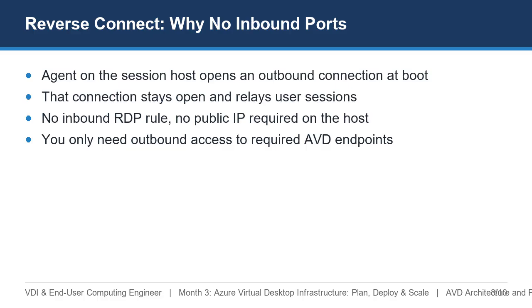New AVD engineers always ask what inbound firewall rule lets users RDP in. The answer is none. Each session host's agent opens an outbound connection to the Azure Virtual Desktop service the moment it boots and registers, and that connection stays open. When a user connects, their session rides that already open outbound channel back to the host. You never open an inbound RDP port, and you never need a public IP on the session host for this to work. You only need outbound access to the required AVD service endpoints, which we cover in the networking lesson.